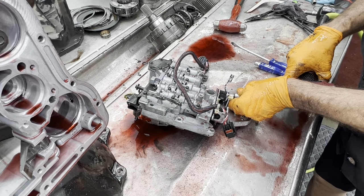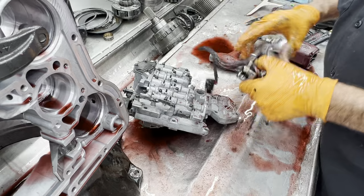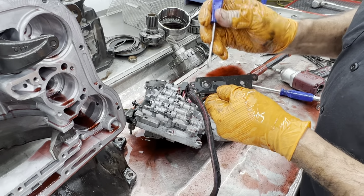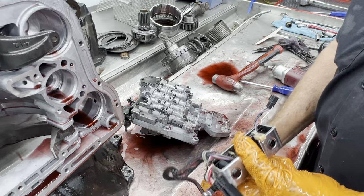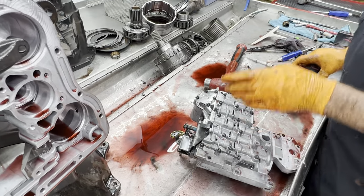Now this right here is your overdrive solenoid and your lockup solenoid. And also it has the temp sensor in it for the transmission. The temp sensor is built into this bracket right here. A lot of times trash gets on these screens. So it's got fluid in it anyway, so we're just going to replace it, and then we'll do that modification I talked about by sealing the end of it up.